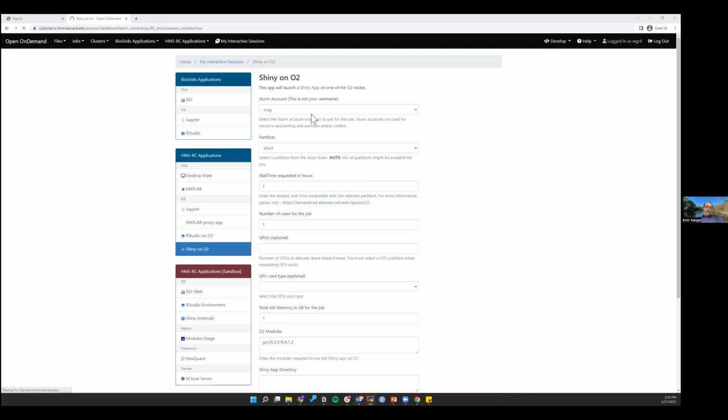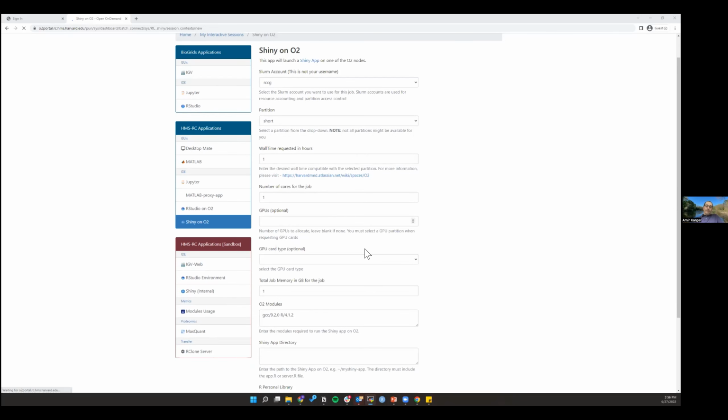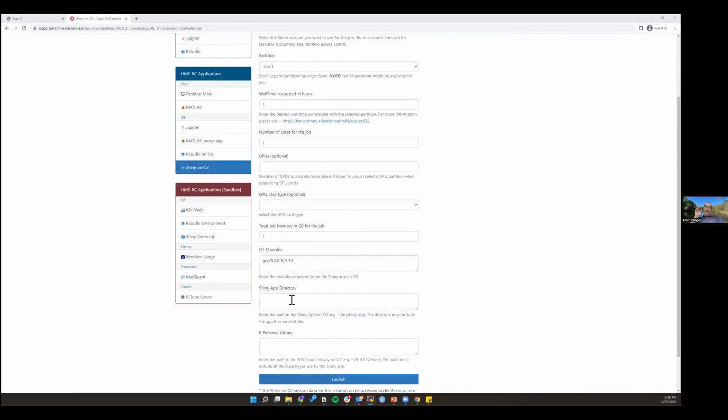There's a whole page on this, and Gabby can give you lots more information on that offline. But you can run these Shiny applications on O2 to look at your own data, and Open on Demand allows you to share that view with another person as long as they can get into O2 as well. So that's a neat opportunity for a certain kind of sharing.